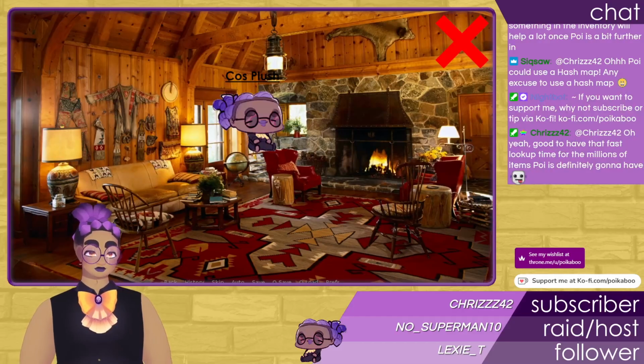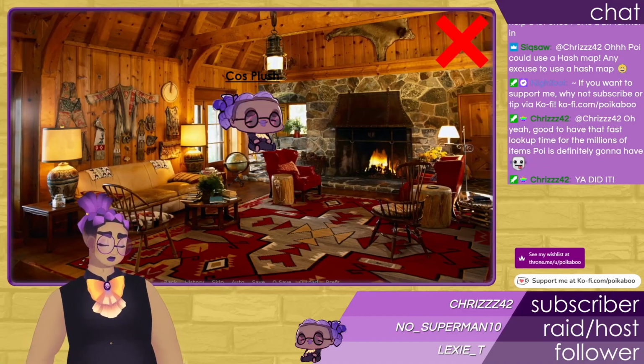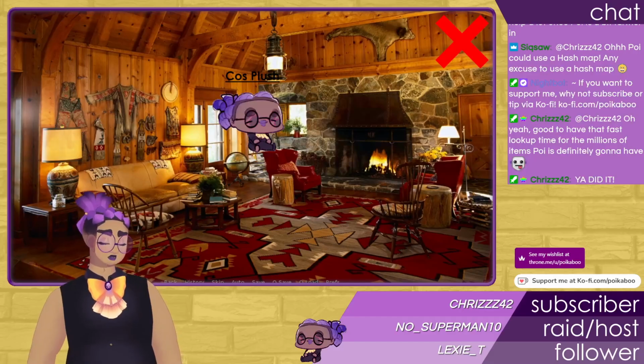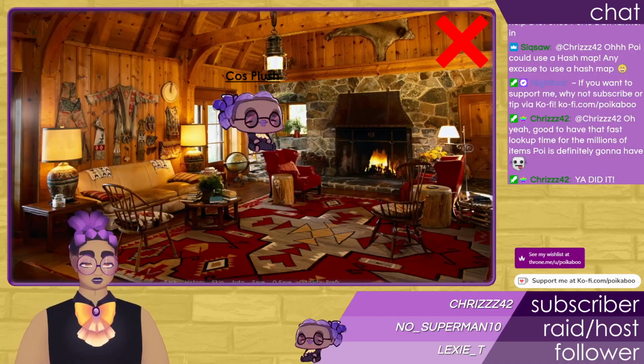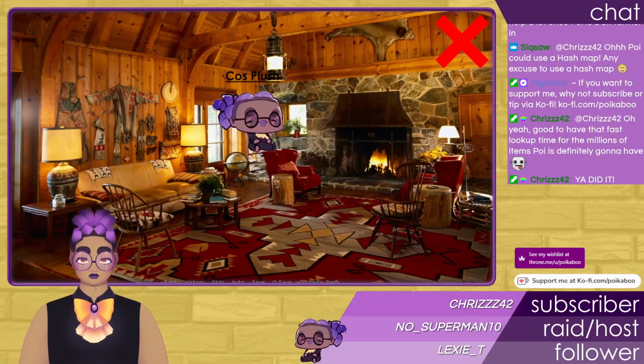Fast lookup time for the millions of items. Listen, there's gonna be multiple items in the thing that I'm creating. But at the moment, I'm having a chapter system and the items are not gonna persist over chapters. So you'll always have an empty inventory at the start of a chapter. So there's probably only ever gonna be a maximum of, I don't know, 10 items in your inventory. So it doesn't need to be hyper optimized for searching through millions of items.